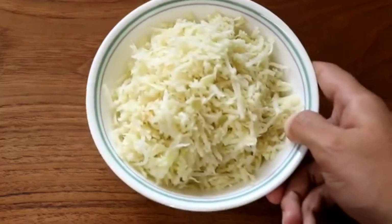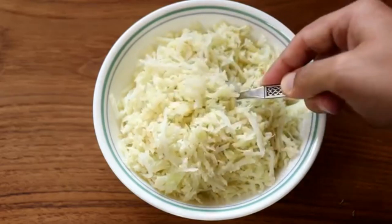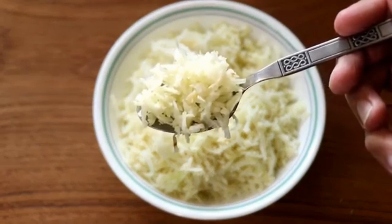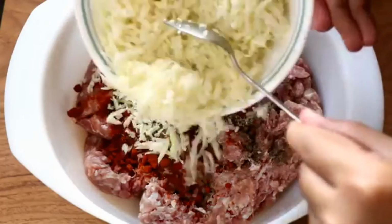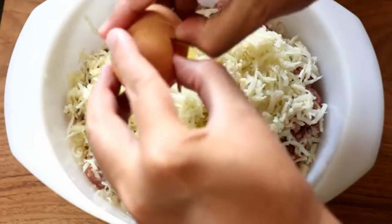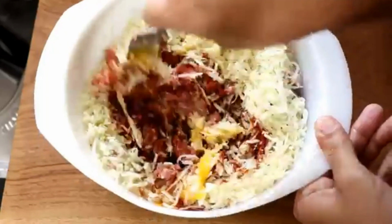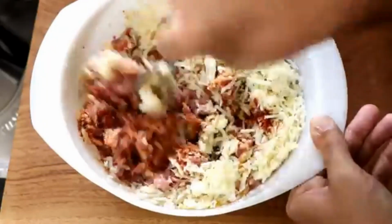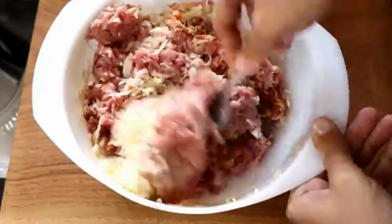So normally the Hungarians add white rice to the mixture, but since we're on keto, I'm just using some cooked cauliflower rice. And if you don't know how to make cauliflower rice, click on the I button on the screen and watch my recipe video on how to do that. So add the cooked cauliflower rice to the mixture as well. And then we're going to crack 1 egg into that. And of course, ladies and gentlemen, we give it all a good mix. Now you can completely skip that cauliflower rice if you don't want to add that. You can also add 2 eggs instead of 1 egg. It's completely up to you.